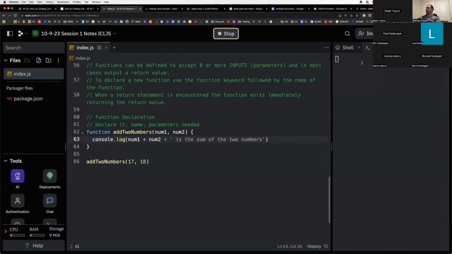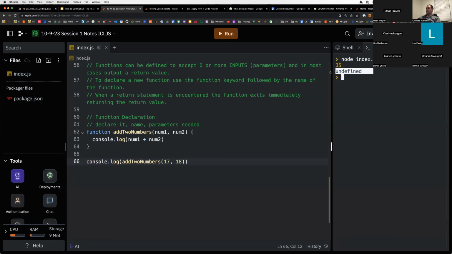And I will see 35 over here. But this is just sending it to the console, and I'm not returning anything anymore, right? So if I console.log down here, I get undefined. And that is because a function that doesn't return anything is undefined.